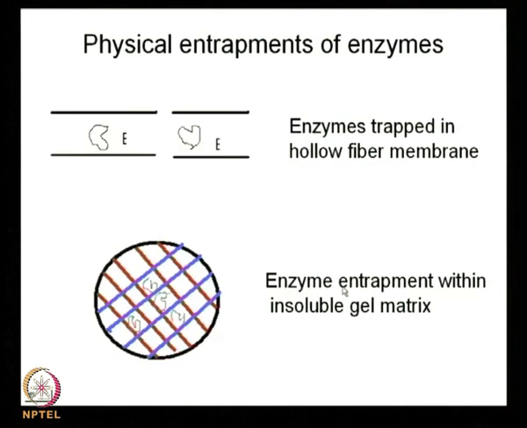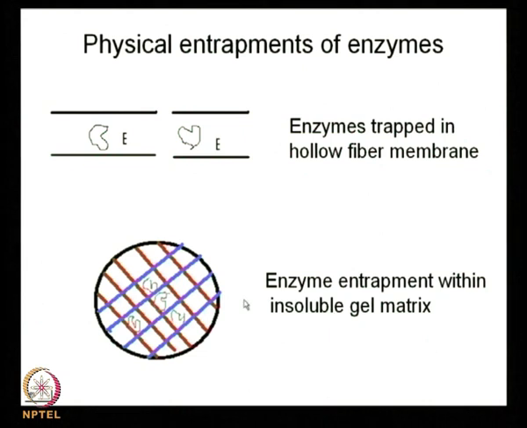Now, there are other kinds of enzyme immobilization, which are known as physical immobilization. One example of physical immobilization is that you trap the enzyme in hollow fiber membranes. These hollow fiber membranes are really very thin cylinders, so to say. If you think of them, they are like a bunch of cylinders, like a shell and tube heat exchanger, except that the tube side is really small. And so you entrap the enzymes, being small themselves, within those hollow fiber membranes.